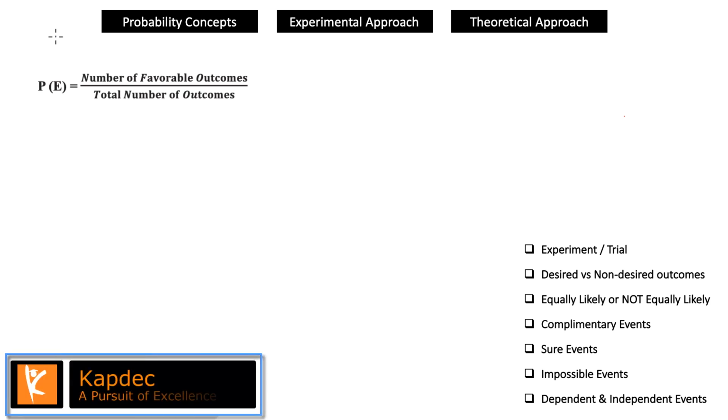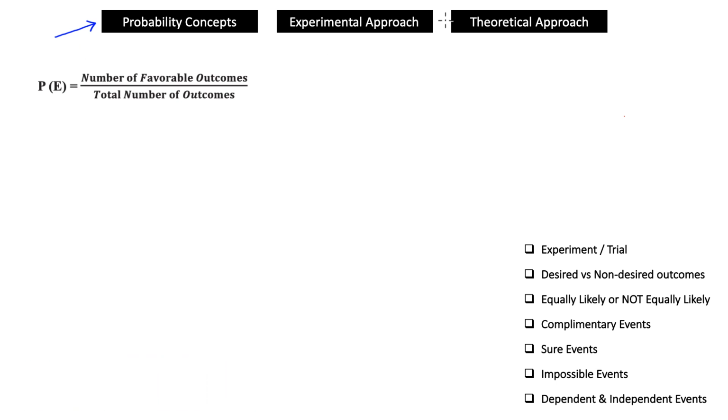So let's talk about the probability concepts. This is a topic you also have learned in your earlier grades. Well, the purpose in this grade is essentially to talk about what is the difference between experimental versus theoretical approach, and also to go over these learning objectives that we want to cover: all of these basic definitions, the fundamental concepts in probability. All right.